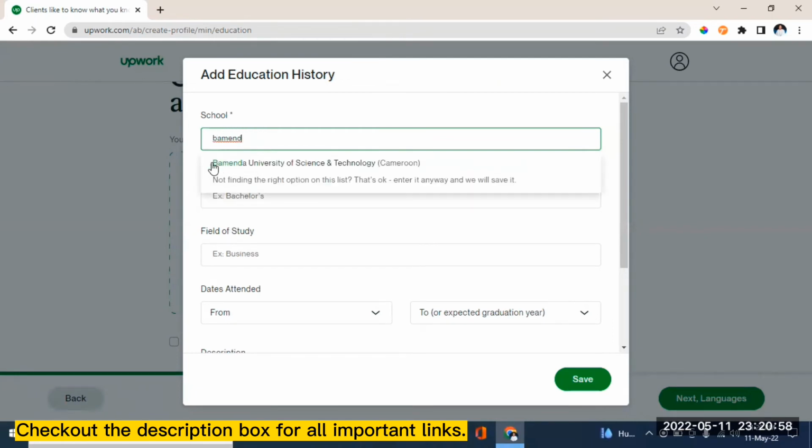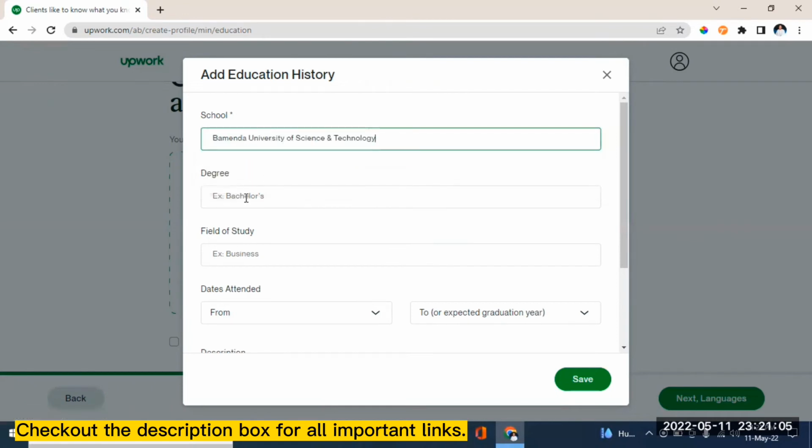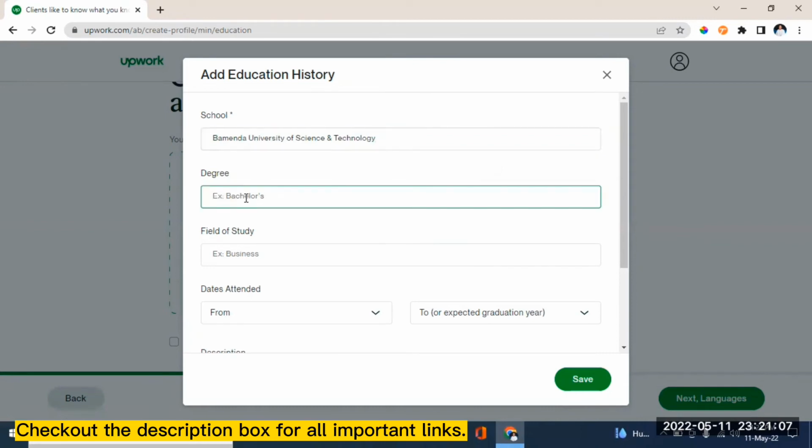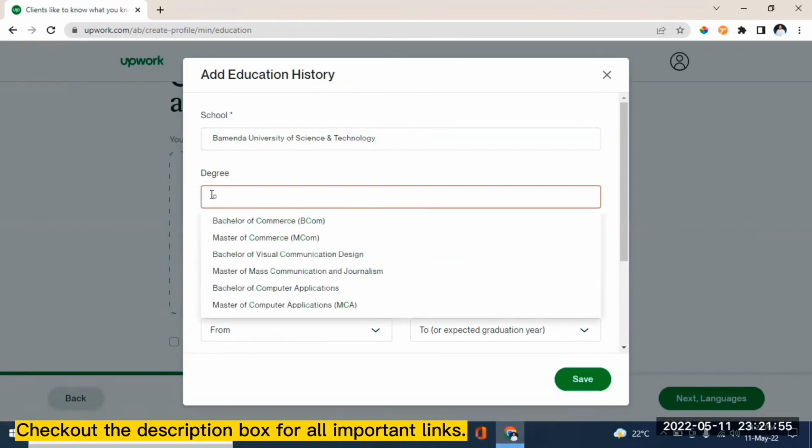Okay, notice that as you're typing, it's going to give you some suggestions right here. So this is a university, and then come here, degree. You're going to see that once you type in any letter, it's going to show you some suggestions. So this is where you're going to pick out the suggestions.